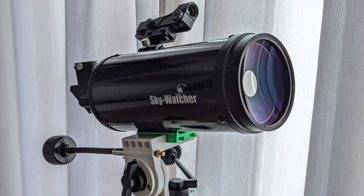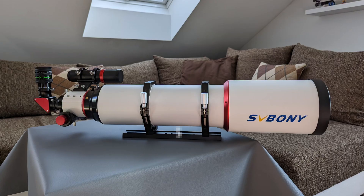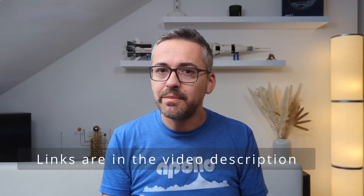After trying a few other things — like switching from a prism to a mirror diagonal — without any significant improvements, I was finally ready to accept the idea that the SkyMax, at least the one that I had, had reached its limits and switching to a refractor telescope might be the only way to improve the views further. Fueling this thought was also the positive experience I had testing the new SV550 122mm from Svbony. Even though that telescope is in a completely different price category, it showed me the capabilities of a well-designed refractor telescope.